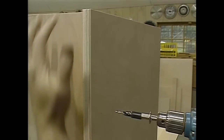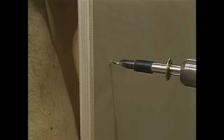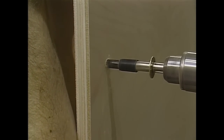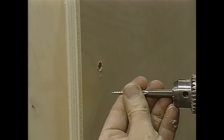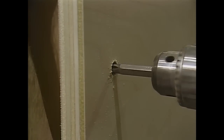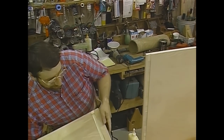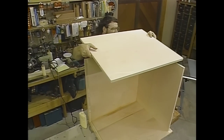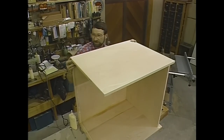I'm going to pre-drill for a screw. I counter-bore the hole a little bit — I'm going to plug that with a little plug later. I'll just use an inch-and-a-quarter screw and pull it all together. For the other side, any glue that might squeeze out as I'm assembling it, I want to make sure I clean it up as quickly as possible, just with a damp sponge — otherwise the surface won't take the finish very well.